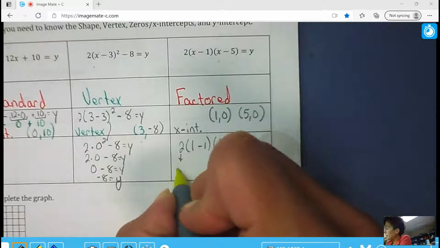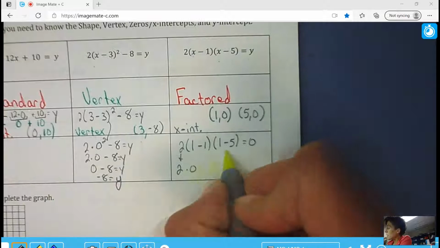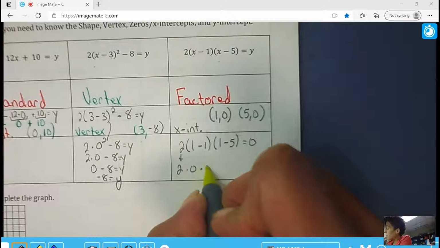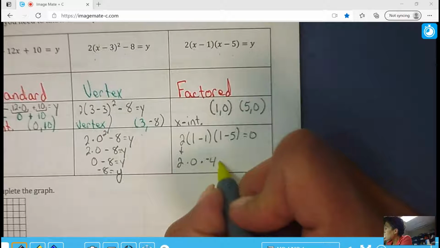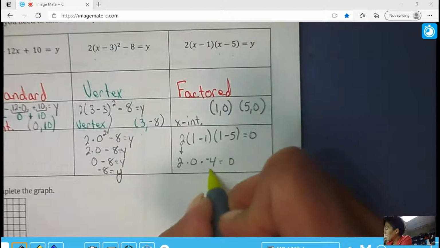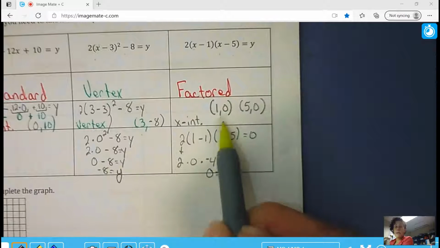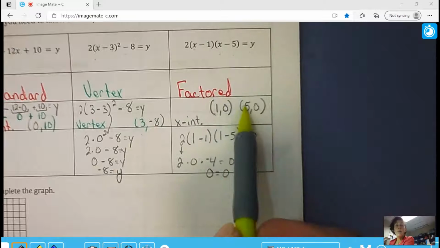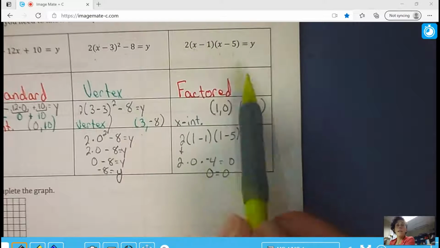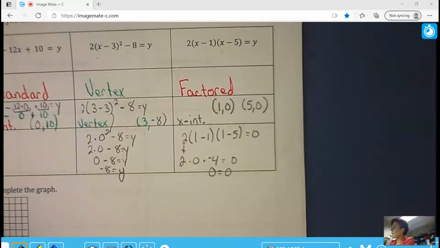So just dropping this down, I'm following the order of operations, doing my parentheses. 1 minus 1 is 0. 1 minus 5 is -4. And when I multiply 2 and 0 and -4, as soon as I throw 0 in for multiplying, I'm always going to get 0. So as it turns out, when I put 1 in, I do get 0. So if I make x become 1 and do this math, I get y to become 0. And the same would happen if I put 5 in here and did the math. You would end up with your y being 0. But we're going for fast things.